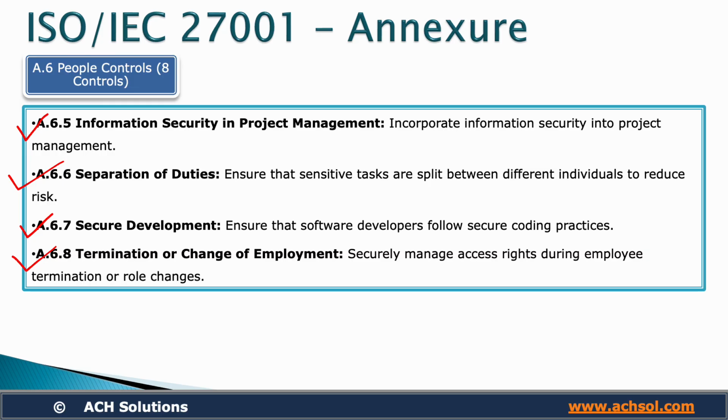Many times a person changes role. That means now he has switched to a different role and does not need the previous access. That can also result in a conflict of duty if he has the access of his previous team. So we need to ensure that whenever a person changes team or leaves the company, his accesses are always revoked or well managed.